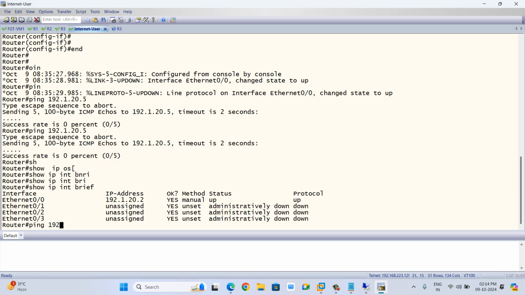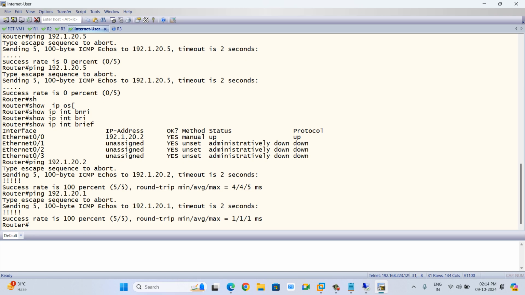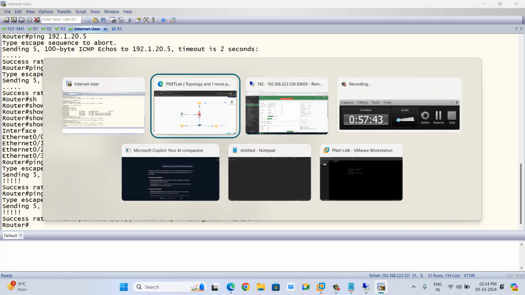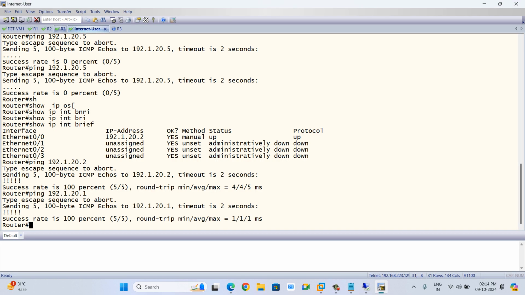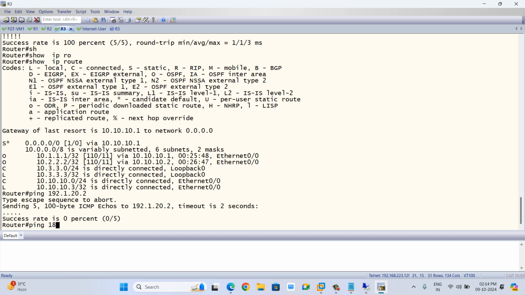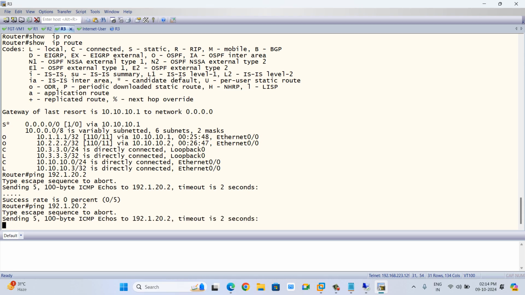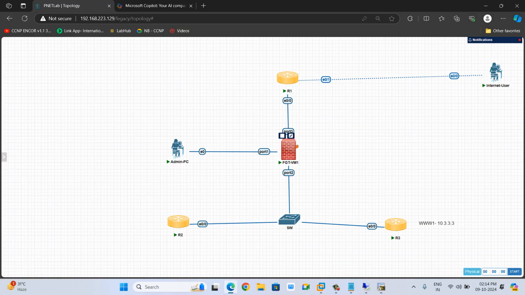Ping 192.1.20.2. R3. What is the issue then?